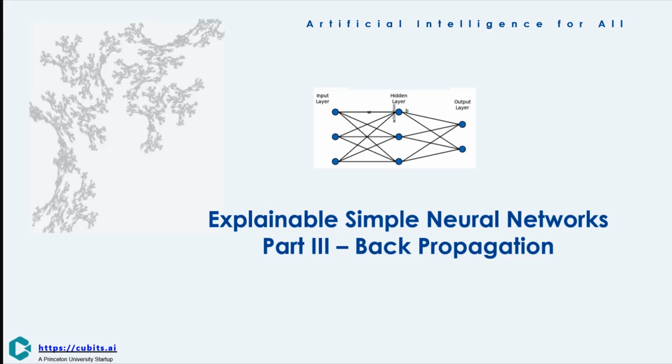In the last two videos, we talked about how to compute the AND function using a simple neural network with one neuron. In the first video, which you can find in the comments section, we guessed the weights. In the second video, we showed how to find the weights mathematically by looking at the constraints. In this video, we're going to expand these ideas a little bit more to introduce a concept called backpropagation.